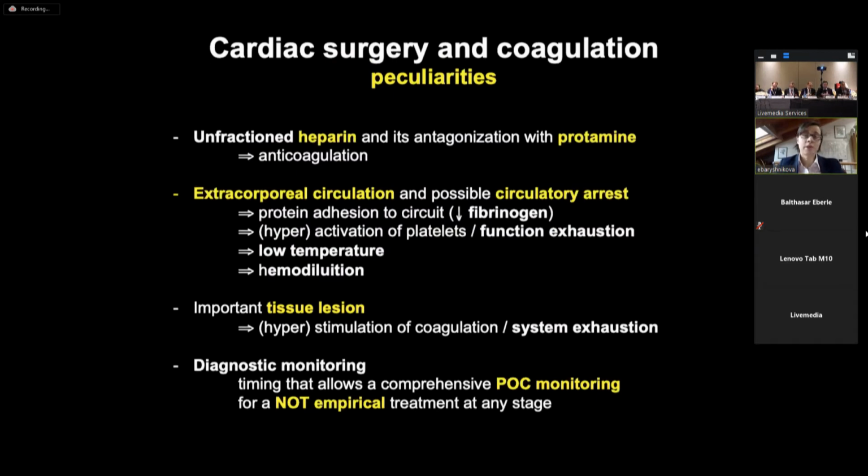So when talking about cardiac surgery and coagulation, basically we are talking about a very specific model, and no matter how complicated are the alterations caused by the surgery and the extracorporeal circuit, at the end we know that there are definite conditions that we are able to assess and then modify in order to optimize the outcome of our patients. Without going into the detail, I would like to stress the fact that in most situations, we are working with a timing that allows us a comprehensive evaluation of the patients. And essentially, I'm talking about point of care monitoring. And this setting gives us minutes, 10 minutes, 20 minutes, if not seconds, for a reasoned and weighted decision making that at this point cannot be empirical.